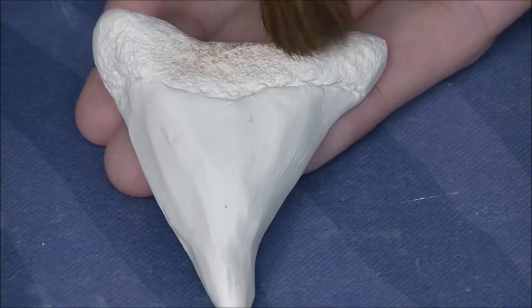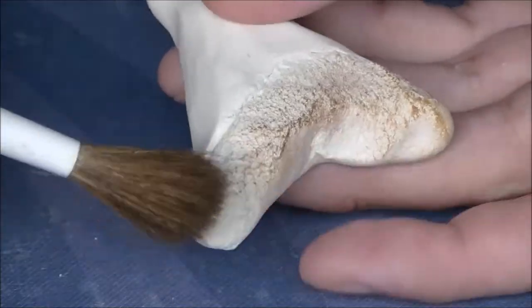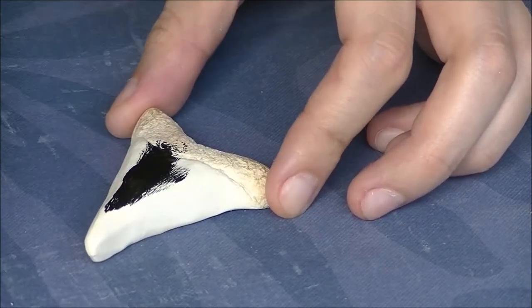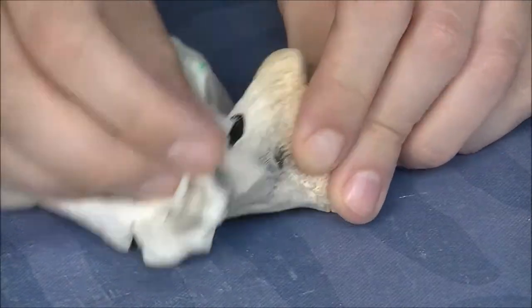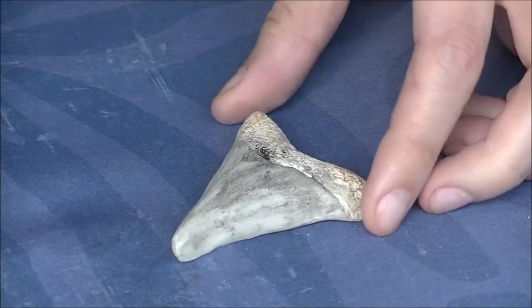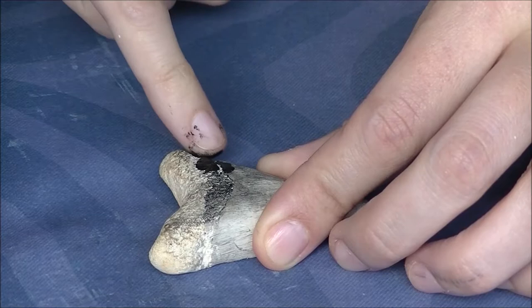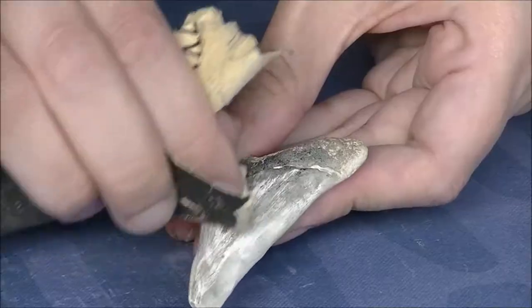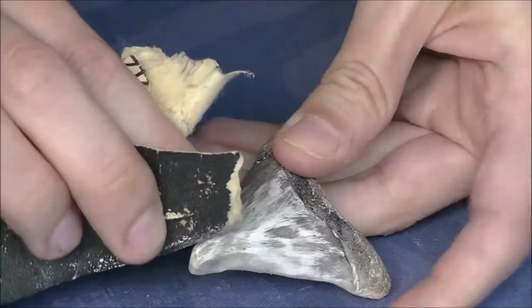To make the bone part of the tooth stand out, we're going to be dusting on some yellow chalk. That's just going to really bring out the texture of the bone. This is where the black paint comes into play — we're brushing it on and wiping it off with a damp towel. We don't want that black paint to dry, so we put it on the tooth and wipe it right off with a damp towel, and that really makes all that definition pop. The tooth looks a little dirty, so I took some fine sandpaper and I'm going over the parts I want to just whiten up.